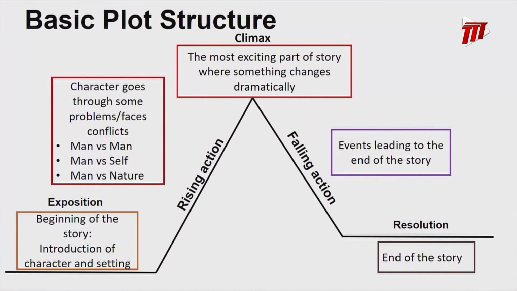So we are going to explore the basic plot structure again. Firstly, your story must have an exposition. That is where the story is introduced. You must have characters and you must have a setting for your story. Then your story must have conflict. So make sure you introduce a problem and your characters as well. Then your story must have the climax. The climax is most important to your story. All right? Next, you have the falling action, where the events lead to the end and your resolution.